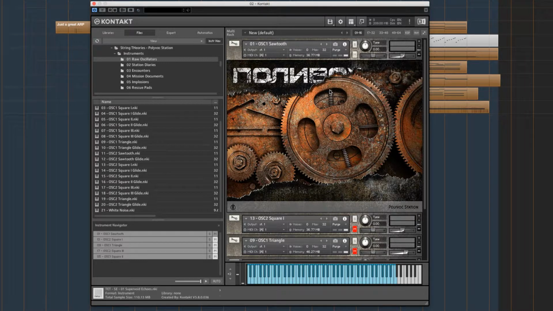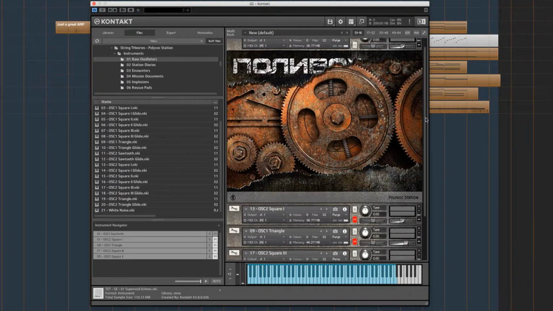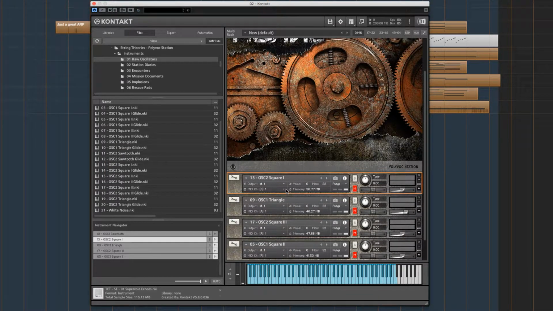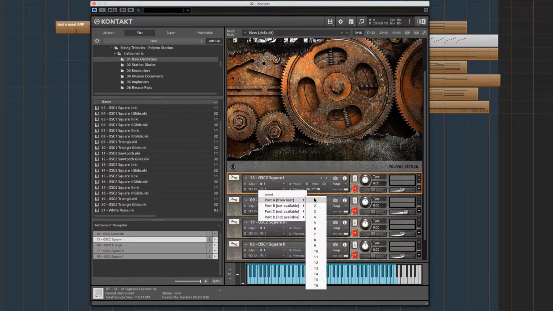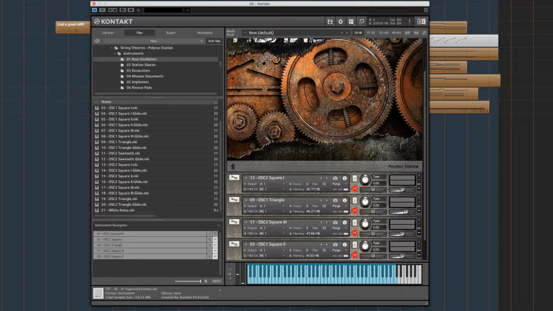The synth has two oscillators, and we recorded both of them, and each of their waveforms: the sawtooth, three different square waveforms, and a triangle one. The same goes for the other oscillator. So we sampled these, and if you want to blend them together, you just load a second patch in here, then route the MIDI channel to the same one, to 1, or whichever one you control here.